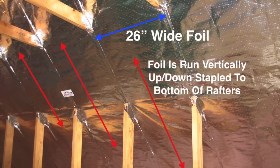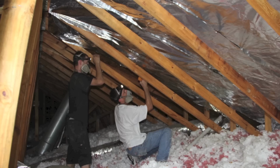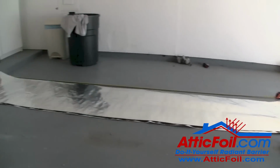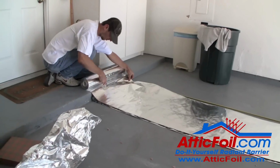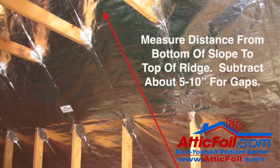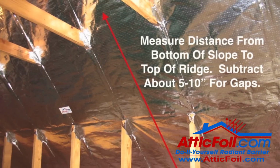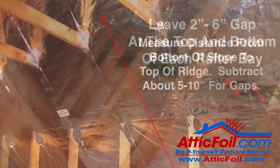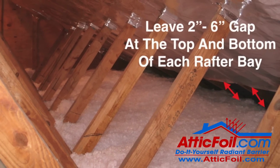The trick to doing a fast and easy install using the 26-inch product on a truss-built attic is to pre-measure and pre-cut as many pieces as possible. What you want to do is measure the distance from the bottom of the slope down in the soffit area near the top plate of the wall all the way up to the ridge. Take this distance and subtract about 5 or 10 inches.